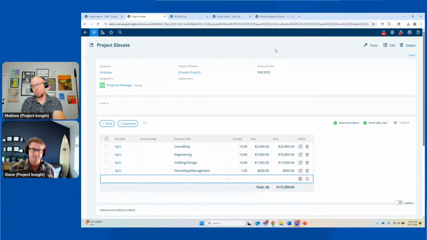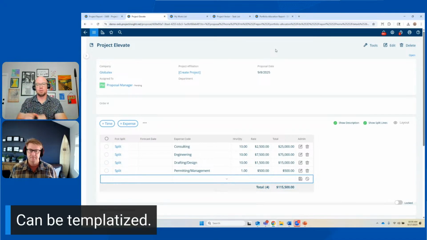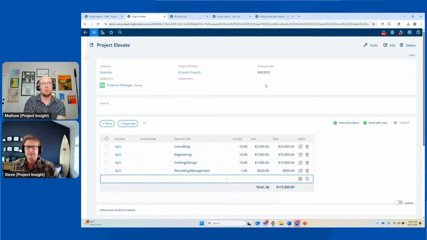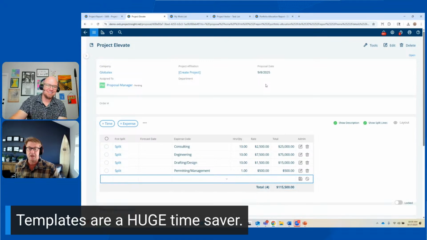That's right. One of the other points to that is this can be templatized if you are doing it right within Project Insight, right? So you can click a button, say these are the types of items, the services we provide, and then kind of wash, rinse, and repeat as you need to. And more than one of these per project. So not just one proposal per project, but you'll have your original order plus your change order and all of that. So this data can be added to your project more than one time.